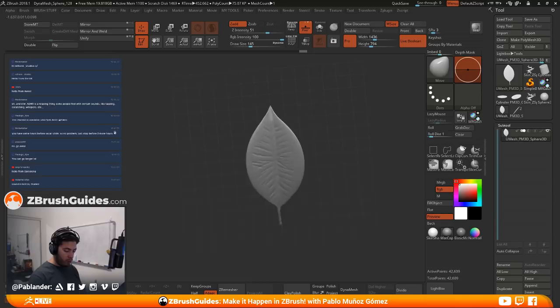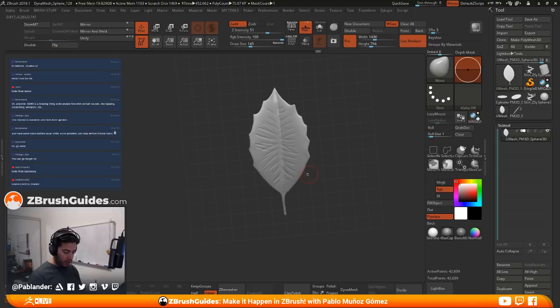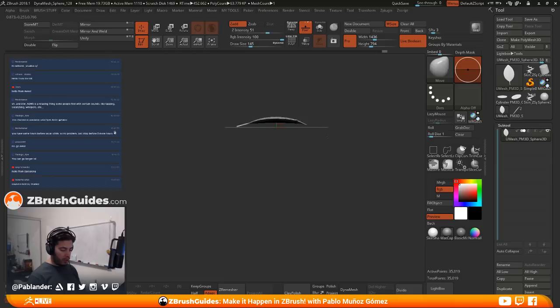Again, I'm not using any reference, so I don't know what type of tree this is going to be, and if the actual leaves that I'm making match the trunk and all that, that's something for later. This is just a proof of concept to see if it works. That's it. So I have this basic shape. I think I can also bend it a little bit more.